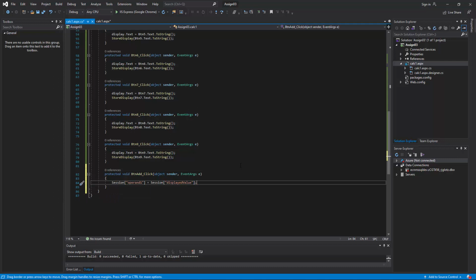So the displayed value, whatever was put into the display, after the operation is clicked, we're going to store that into the operand.